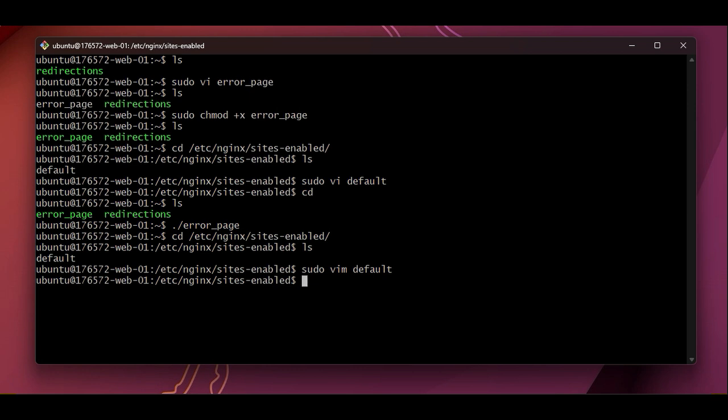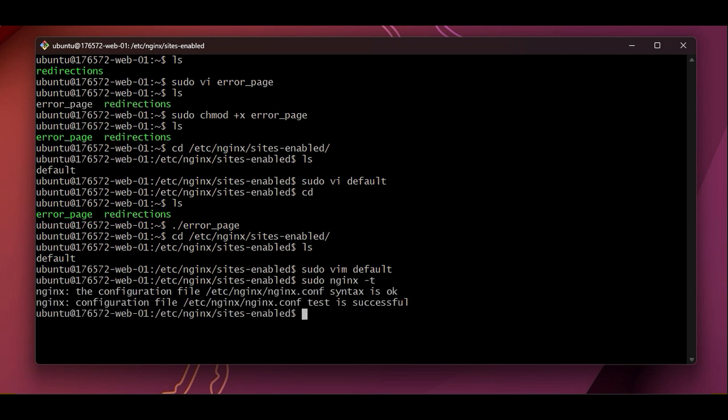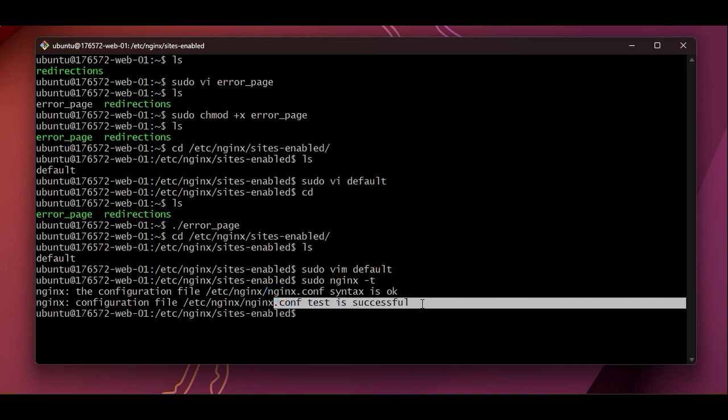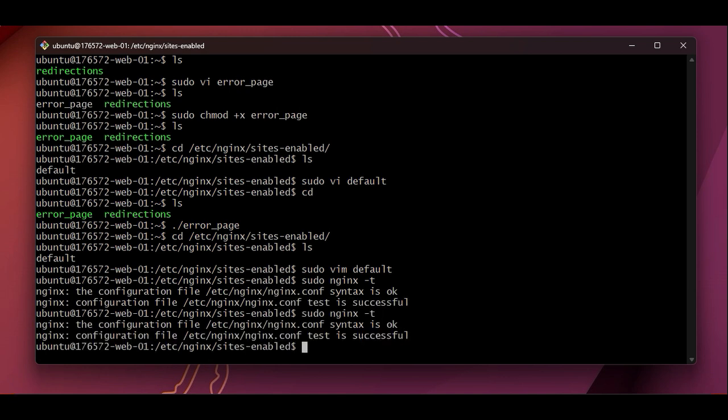Now I will log out of my web server. Oh, sorry, bad practice. I'm supposed to test whether my configuration file was successful. So I'll do sudo nginx -t. Always test your scripts to see whether they were successful, because they may lead to errors. The most common errors I've seen are because maybe your punctuation is not correct, or you omitted a colon or a semicolon, those kinds of things. All right, so my test was successful. I'll run it again to be sure.